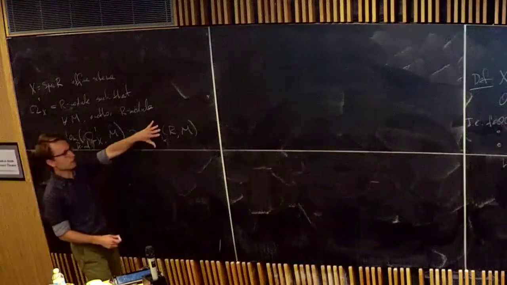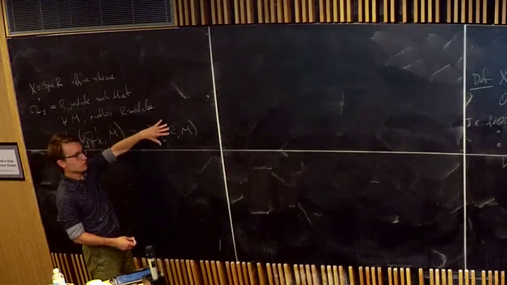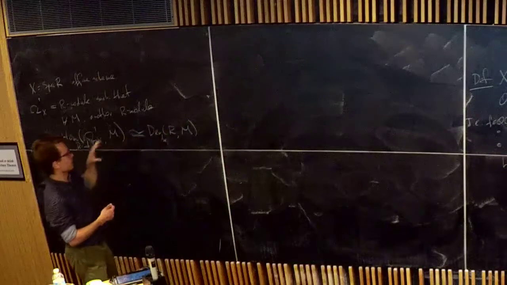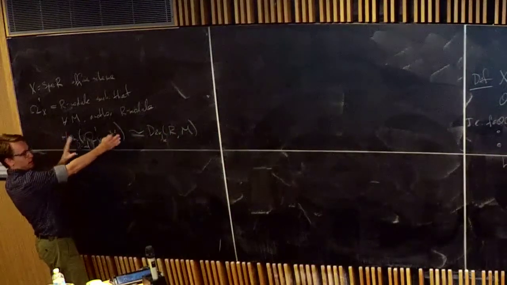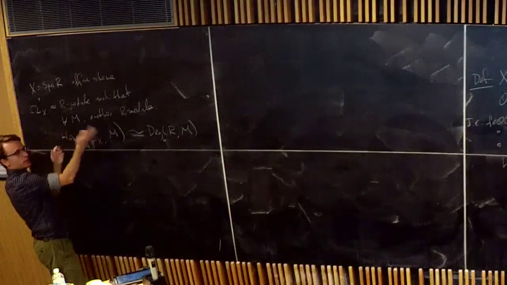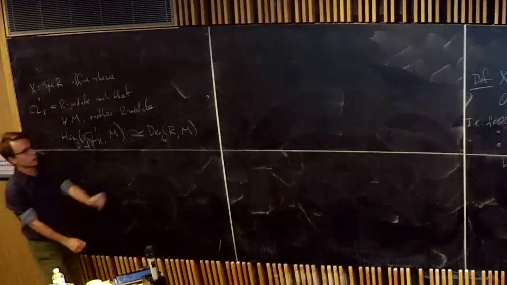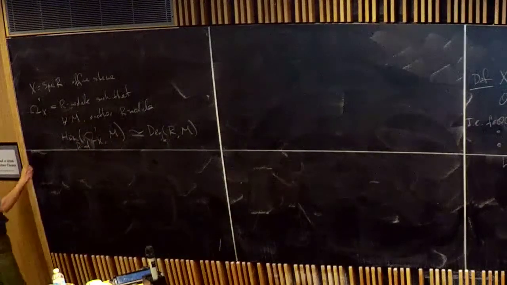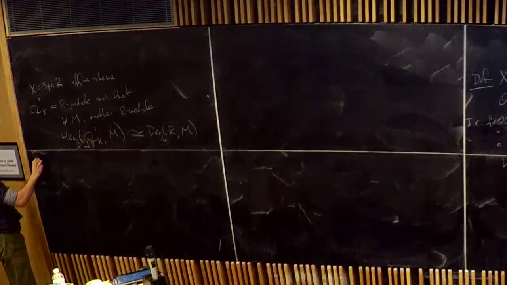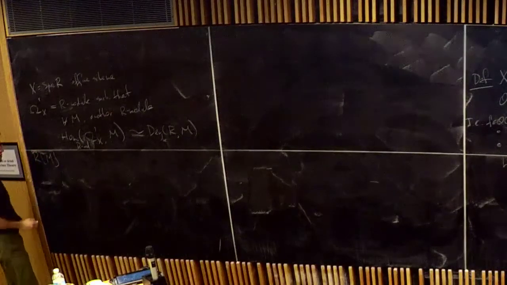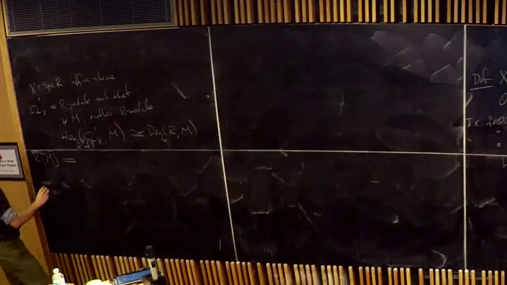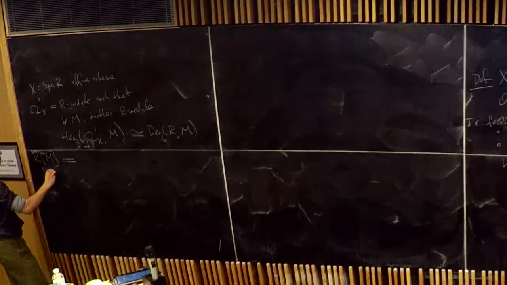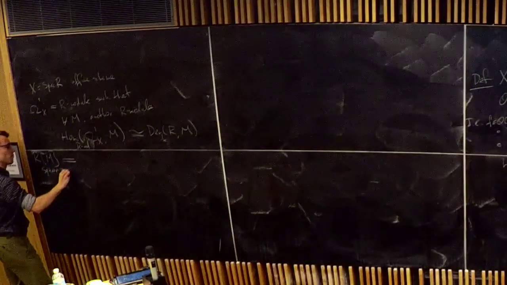So far we don't know what derivations mean in the derived context, but I want to take this as my definition of a cotangent bundle of a stack. So I want to define what I mean by derivations. So let me define a square zero extension. So this is called square zero extension.